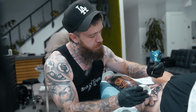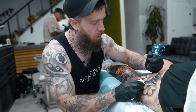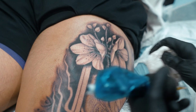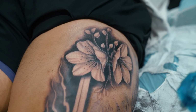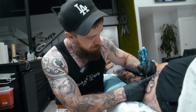Earlier, I had left a small gap in them. I basically just made like a C shape, leaving one of the ends kind of open, just leaving enough room for a dot of white. That's what I mean about using the white sparingly. We're not using a ton of it, but we're using it in a way that when it heals, it still holds its effect, because a dot of white is gonna heal a lot better.